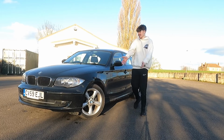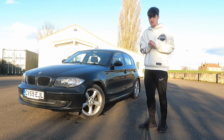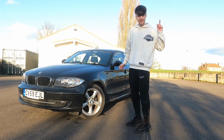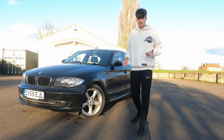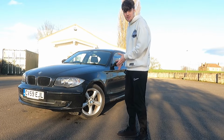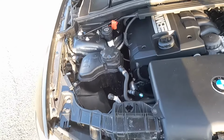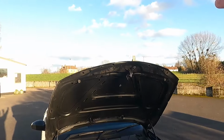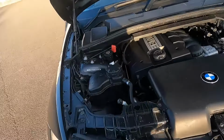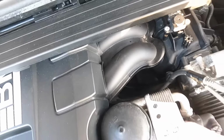So then, guys, here she is, my BMW 116i. Obviously, if you haven't watched the first video, link's in the top right to go and watch it. But as the video's titled, this car has multiple issues. I can't really touch it right now because I just drove out to this really nice location with a castle on the hill over there. So my engine's really hot. But we have definitely got issues, including that oil leak that I showed in the last video.